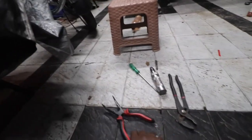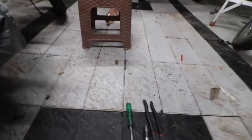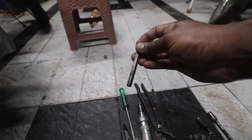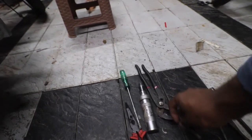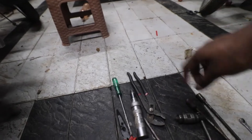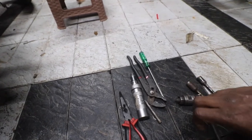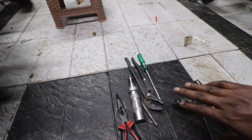Then I have normal nose pliers, pliers, and an impact screwdriver, very highly recommended, with a Phillips head bit. This is the big bit which I am going to use today. And you need a hammer, which I don't have here. I have to get that. And this flathead. So these are a couple of things you need to take apart the whole bike. I'll tell you step by step how to do it so that you don't get lost.